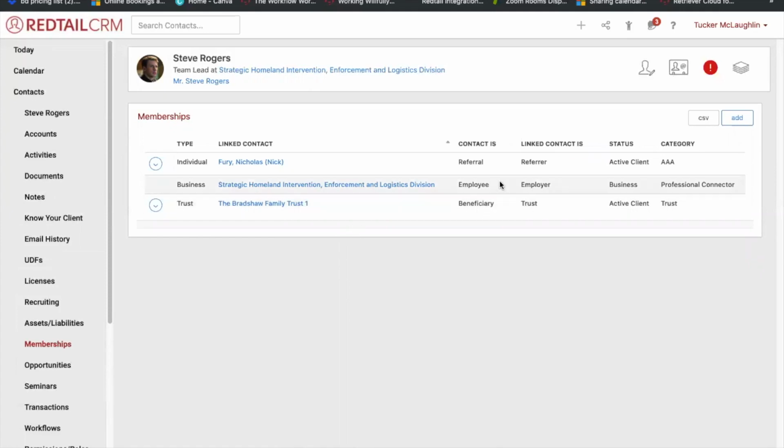So it could be anything from a referral, it could be the beneficiary and trust, it could be the employer-employee relationship, which if you filled out this employment location when you filled out the contact, this will automatically be added for you. If you've got maybe part of a club that you want to keep track of, maybe if I wanted to put in here part of the Avenger team, I could put that in here. Maybe I wanted to put in here any spouse or ex-spouses, deceased spouses, any children that have grown up so that we can't claim them on taxes.